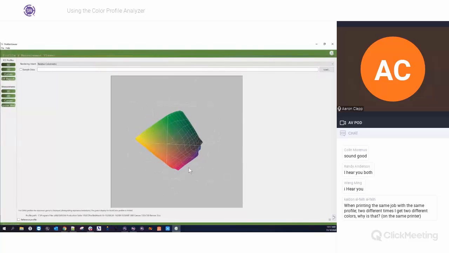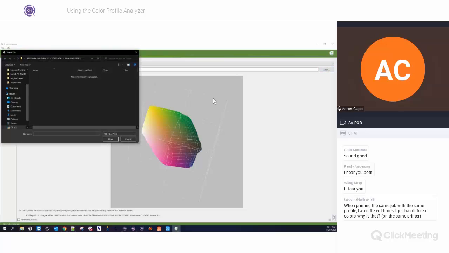Now, here's something that we can also use this for. If you're creating a profile and you say, okay, these are the kind of colors that I want to hit, how do I know if I can hit these colors? Even if you haven't created a profile, I can just go in and open the profiles that I have inside of my setup, and analyze them and see if the profile can actually hit the colors that I'm trying to hit. So I'm going to load a file here, and this is just going to be on my desktop.